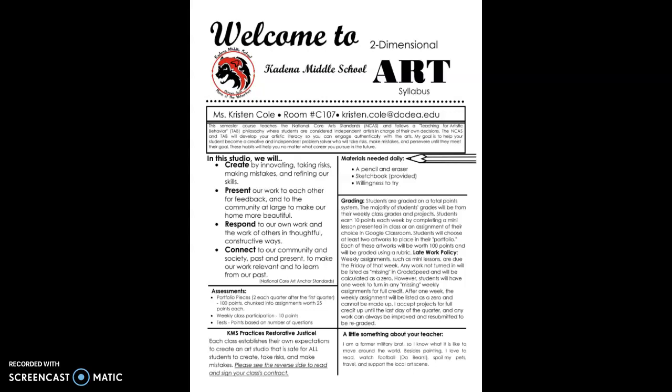So I grade to see if they are planning their work, if they're getting feedback from others, if they are using that feedback to revise their work, and if they are reflecting on their own work or on the work of others. That's more what I grade than whether or not your piece of cheese actually looks like a piece of cheese. There's also weekly class participation. These are going to be in the form of our mini lessons. Those will be short lessons that I will expect everybody to do. Usually it's going to be skills and techniques, but there may also be some art history thrown in, and some art criticism or learning how to critique. But basically, if you do it, you get the full 10 points.